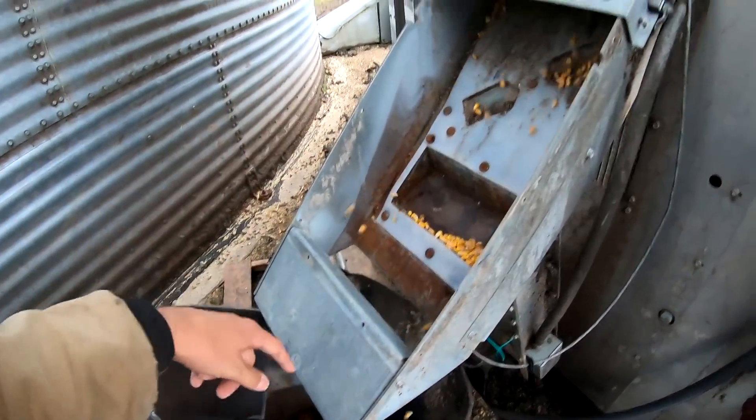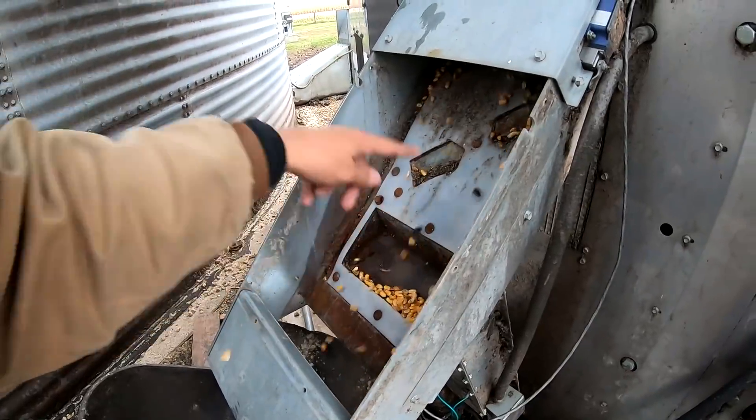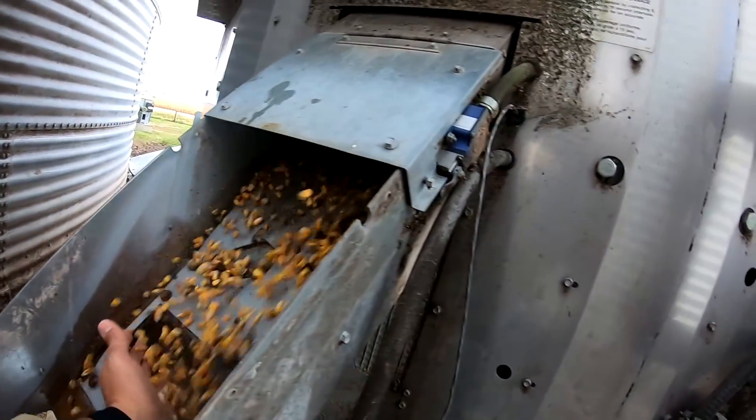Dryer's burning hot. Corn's good. Now we're going to try and see if the unload system works. We got the unload system and also a moisture sensor. The moisture sensor goes down and comes back up — if you start in auto mode it controls discharge. There's a lot of crap in there. Man, what a rough day — we've been fighting the dryer. First it was plugged, now we can't get the moisture sensor to work, now my GoPros are freezing because it's so cold out. But we're just going to go ahead and start shelling — shell a couple loads, put the sprayer away, and then go combine for a little bit to get something productive done.